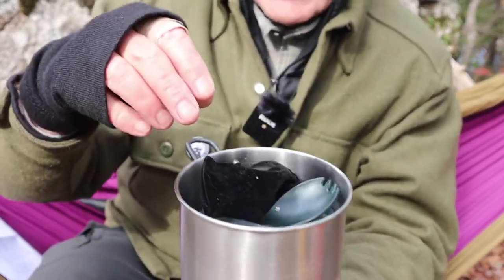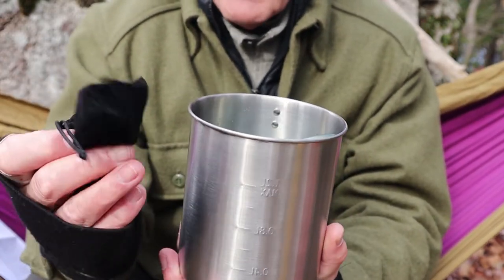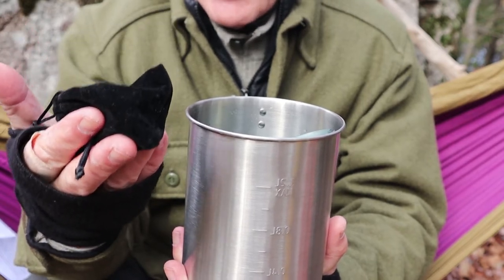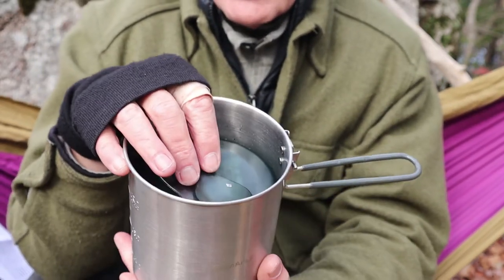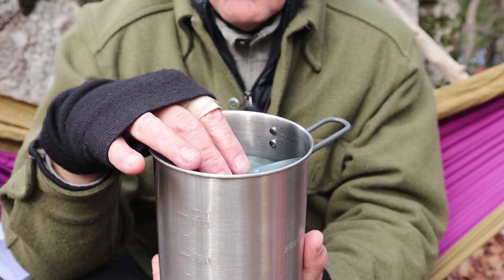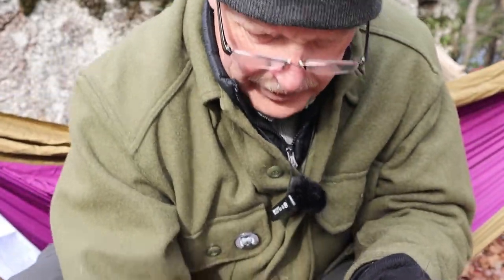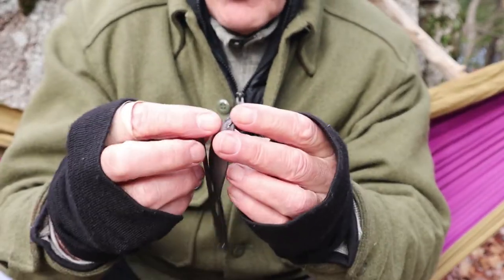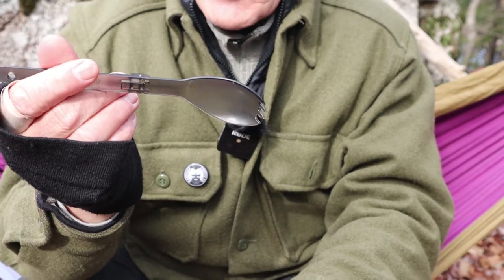Inside I have it paired up with a very small micro stove made by Bolin — not one from Fire Maple, though they do sell a similar one. I chose this one because of its size; it fits in nicely. There may be a stove in your collection that fits in here too, though you might carry it separately. There are also two sporks — they come in two colors, green and gray — and they fold over and push together.